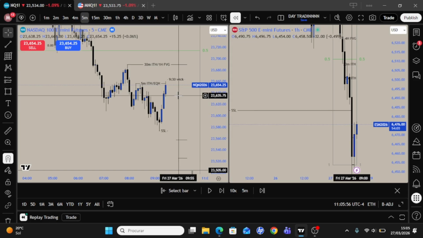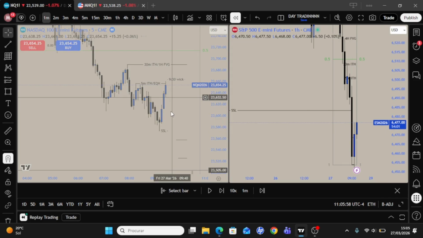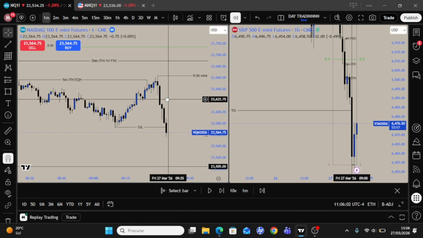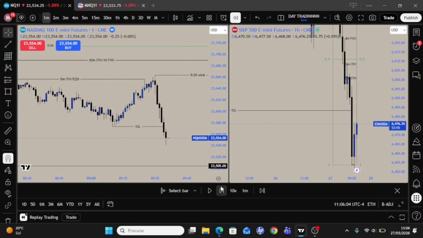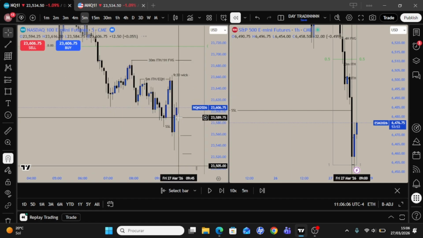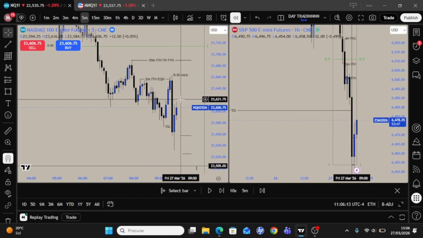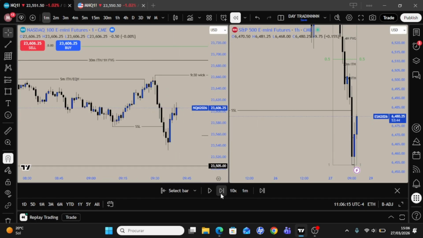So at market open, we pretty much just dumped, and I did not get any entry. We just took out these lows, and then we opened up a 5-minute, and I didn't want a continuation short from here because we had an unfilled hourly above, and this wasn't really sponsored by that big of a manipulation.